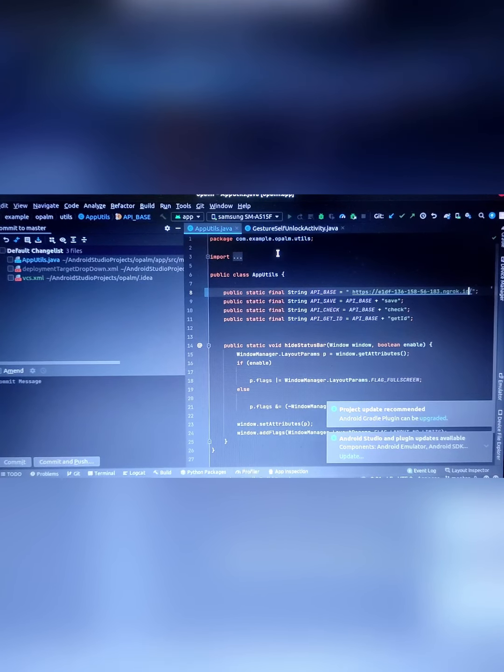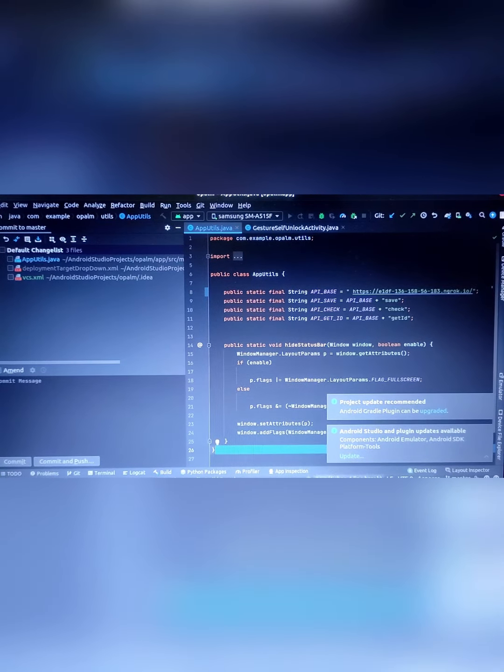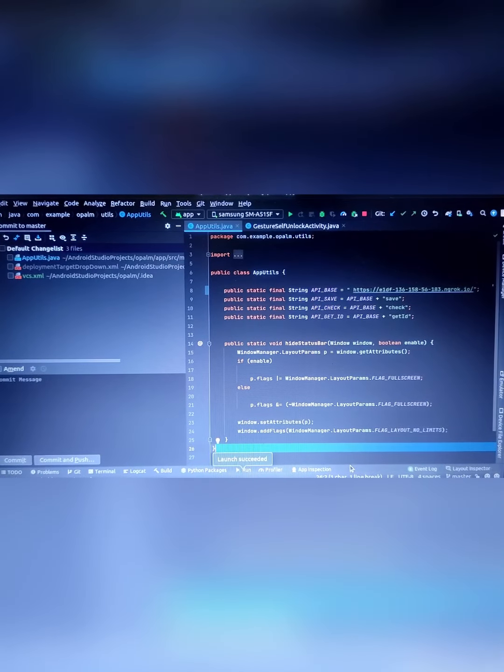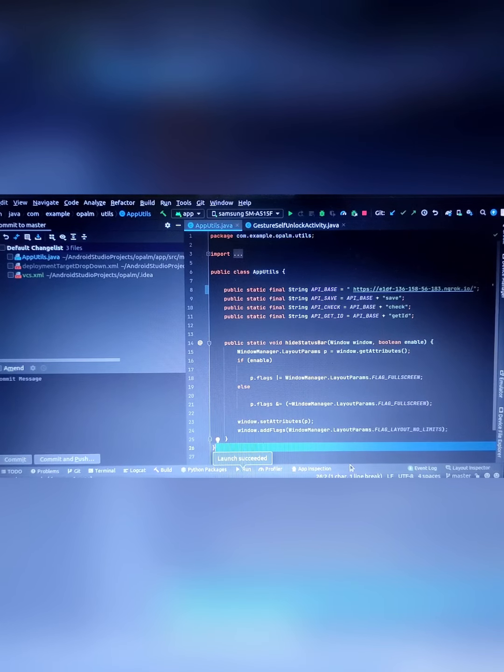Let's just wait for it to finish. As seen on the screen, it has already launched successfully, which means that the application has been installed.